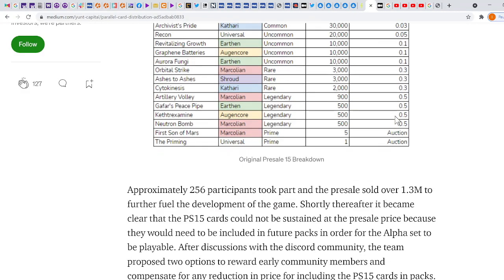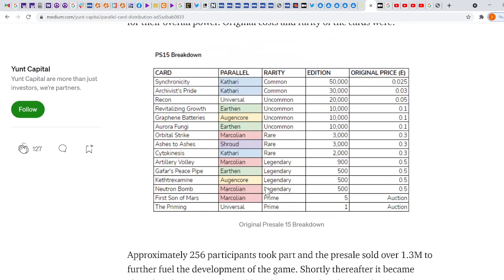Once we bought into this, some people were mentioning how, for example, the legendaries like Neutron Bomb and Kithtrexamine had about 50 to 60 buyers each. But as you can see, the total edition size was 500.